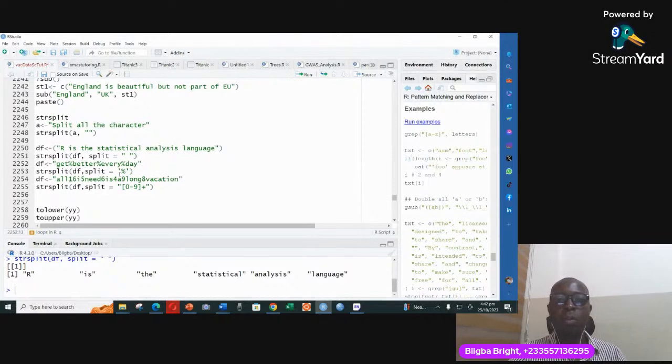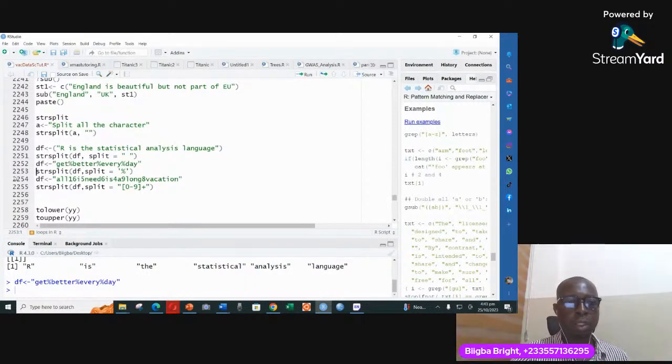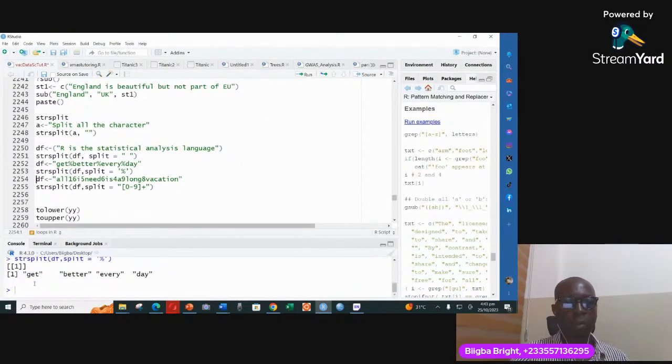So when you have that and you want to split the words, you simply specify. Here, it was spaces that we wanted to split the words by, so one word will be different from the other through a space. Here, one word will be different from the other word by what is it? Percentage. So we are splitting using the percentage. We simply pack the string into this variable, and we now say strsplit the variable, then the split. What are we splitting? We are splitting at the percentage. So wherever I see the percentage, it is separated from the other word, and it will simply leave these percentages out.